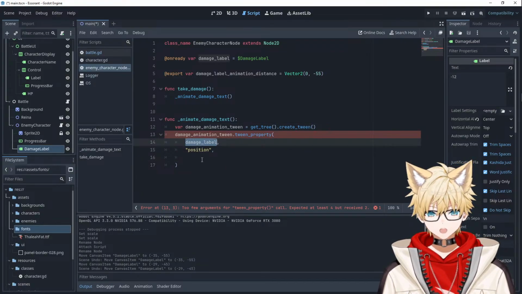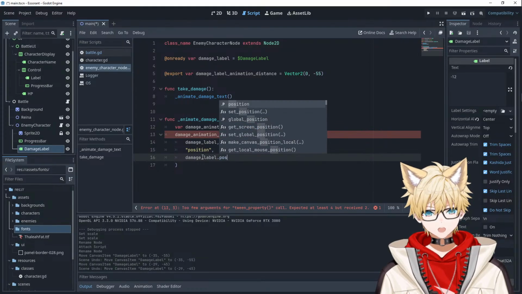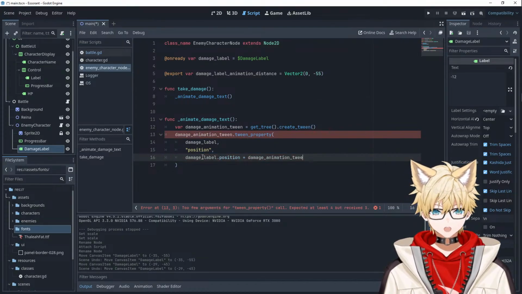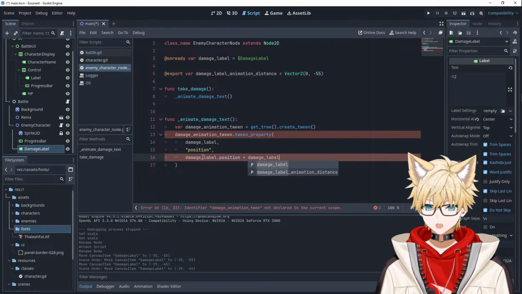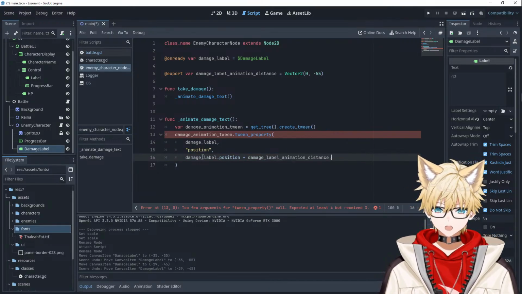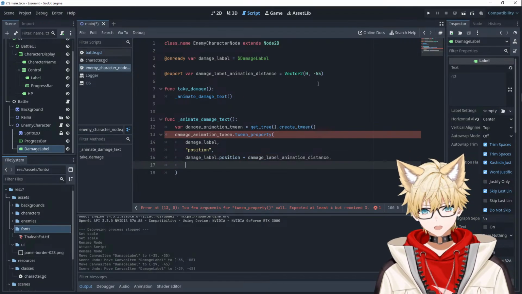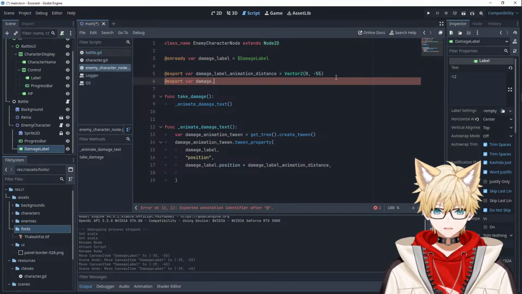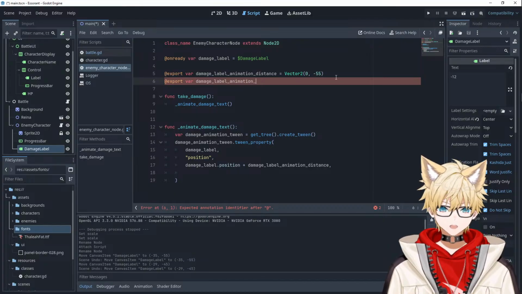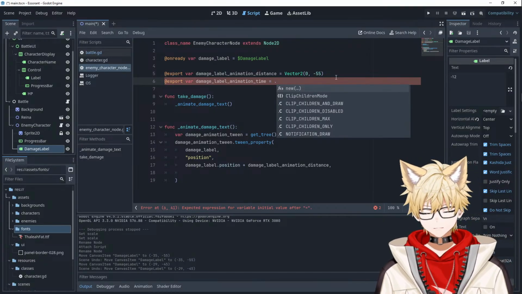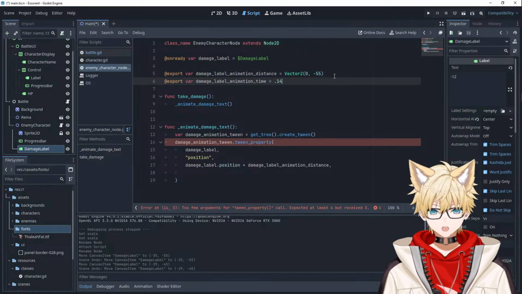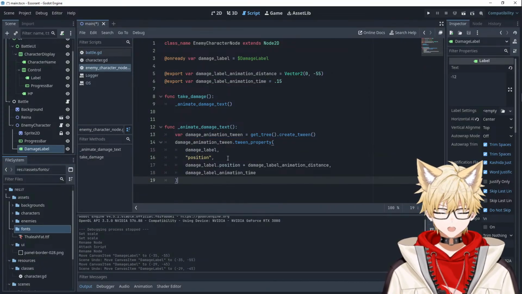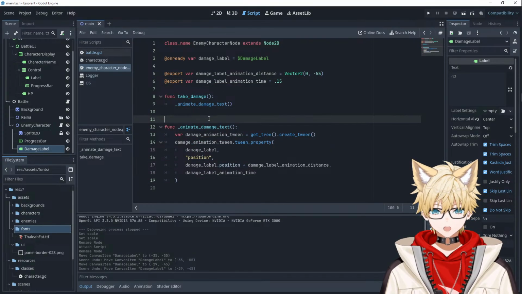We need the position of the damage label, and I think you can do it like this, and it's totally fine. Then the time, we need an animation time. Export var damage_label_animation_time, and again, we'll do 0.5. No, it's too slow. 0.15, like that. That will drag this thing up from where it is and into the correct position.